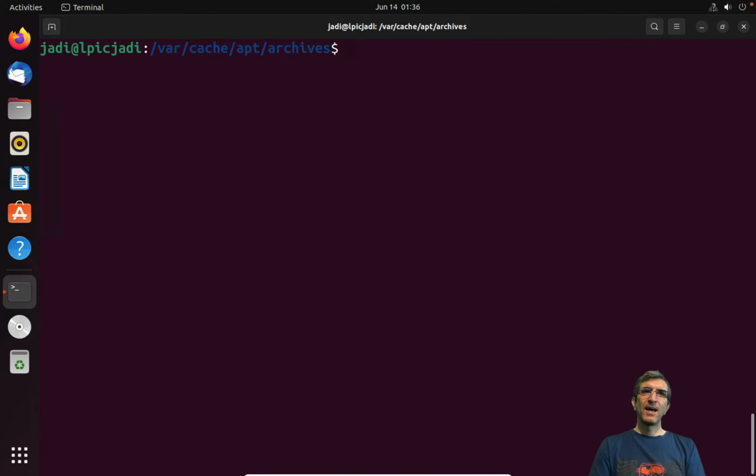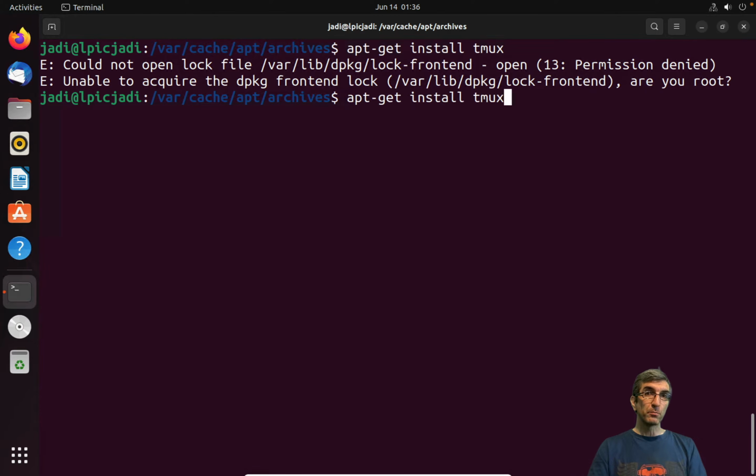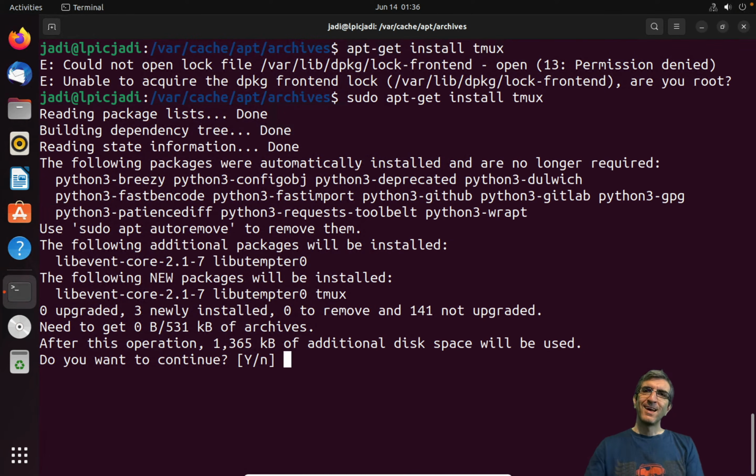So if I say apt-get install tmux, it will tell me, no, you need to be root to do this. Okay, do this with sudo. And it says, okay, I need 0.5 MB of files, but I don't need to actually download something I have already done. Should I continue, yes or no?